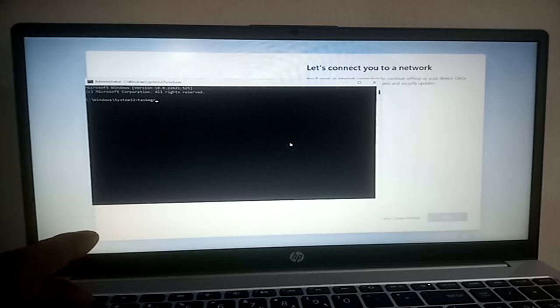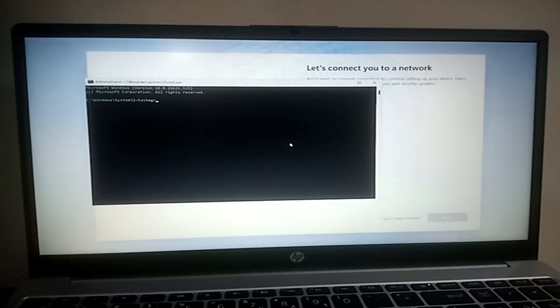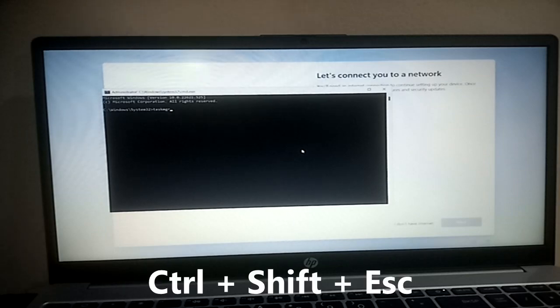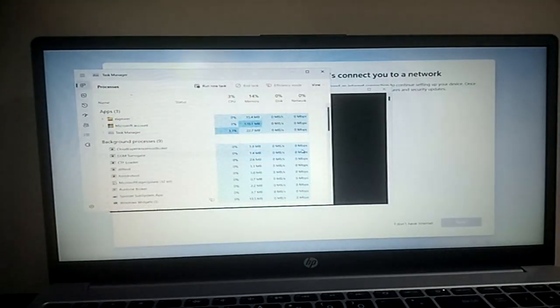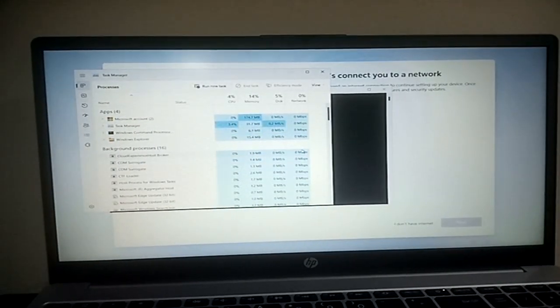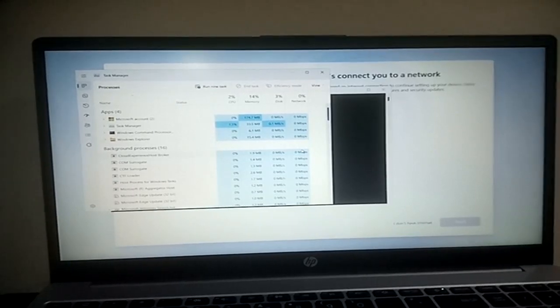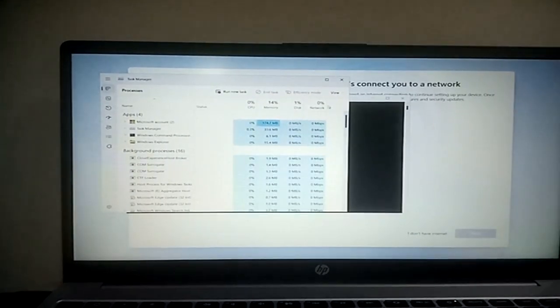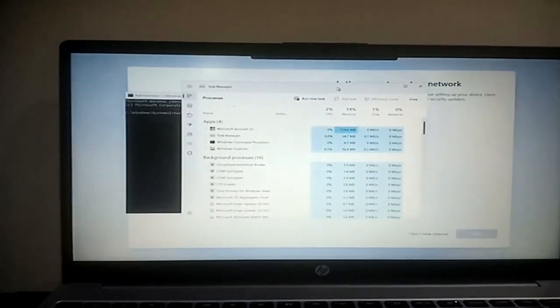So I type taskmgr, or Ctrl plus Shift plus Escape. Okay, that brings up Task Manager during the installation process. Okay, so that's Task Manager.